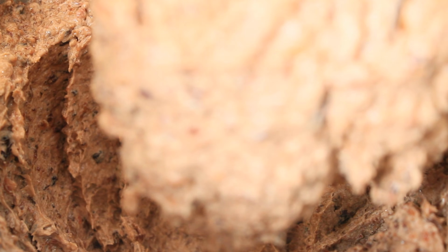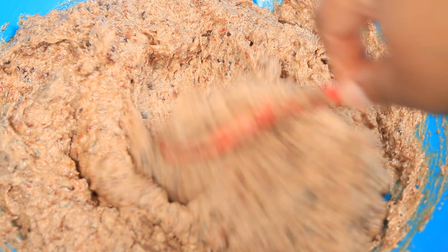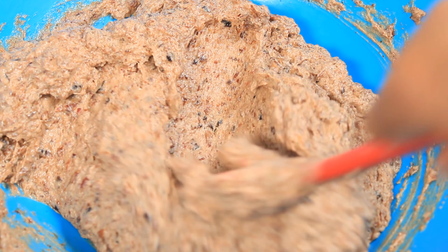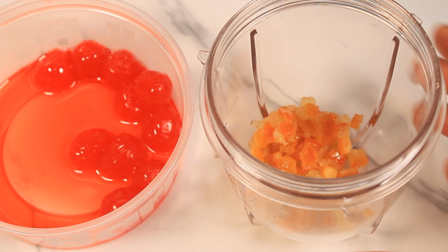I'm going to transfer this to my mixing bowl. It's this rich because I use 100% butter. This is not margarine. And I have loads of fruits in this because I want it to be very rich.